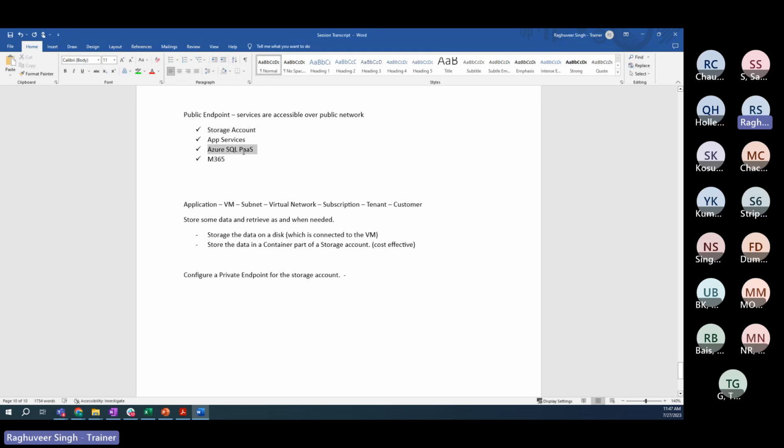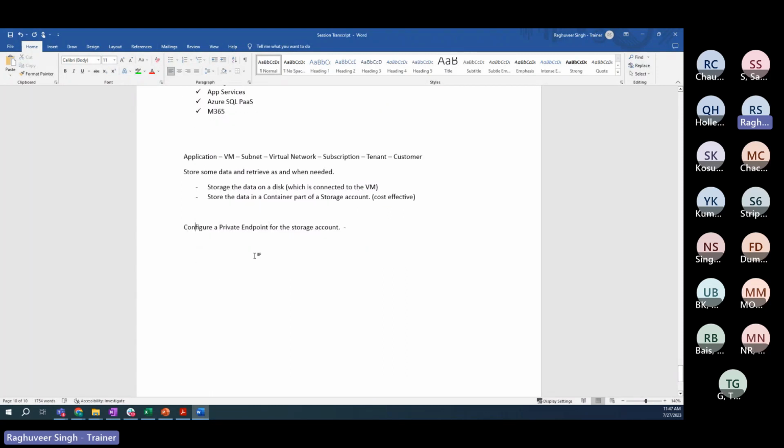Same is the case for Azure SQL PaaS. I have a database that I've configured in SQL PaaS, and I want that PaaS database to be only accessible from this VM. So I'll configure a private endpoint for the PaaS database so that it is only accessible from the VM and not from anywhere else, which basically means disabling the public endpoint and enabling the private endpoint.